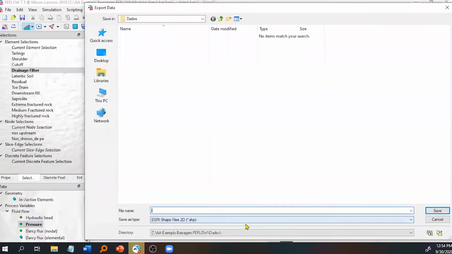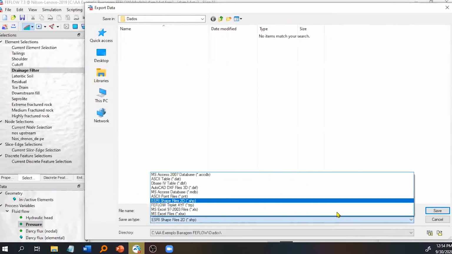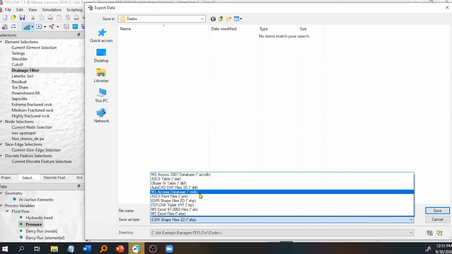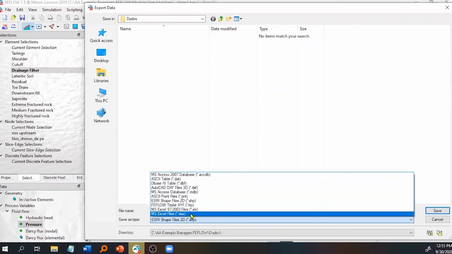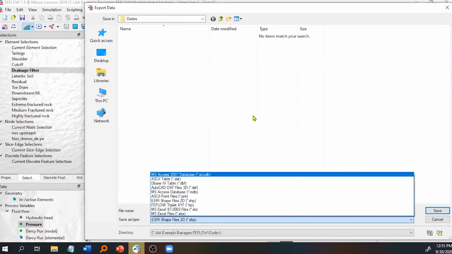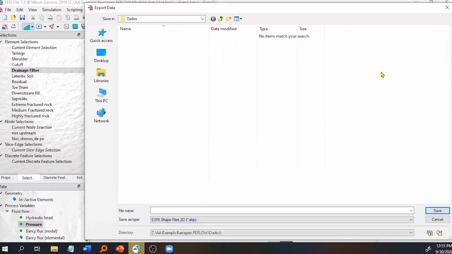And you could export as ASCII, shape, DBF, Excel, a lot of formats. And that can be directly imported into your geotechnical model, which requires pore pressure in every node or in every region, so it can do an interpolation.